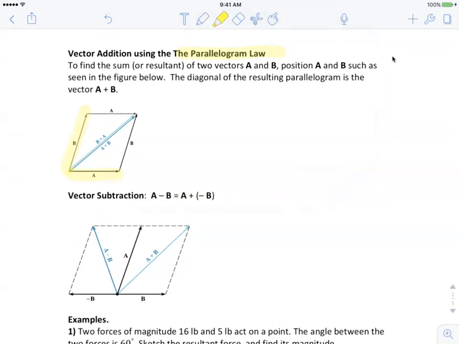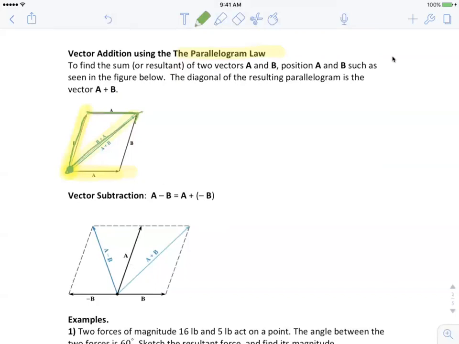And there are two ways to think of it. If the points are joined right here, and then the arrows go off in two different directions, then A plus B goes off with the point there and the arrow there. Notice that. Or there's the tail-to-tip way. You can put the B here, and then the point of A goes on the arrow of B, and then it's the diagonal of those two, same direction. So there are two ways to think of it.